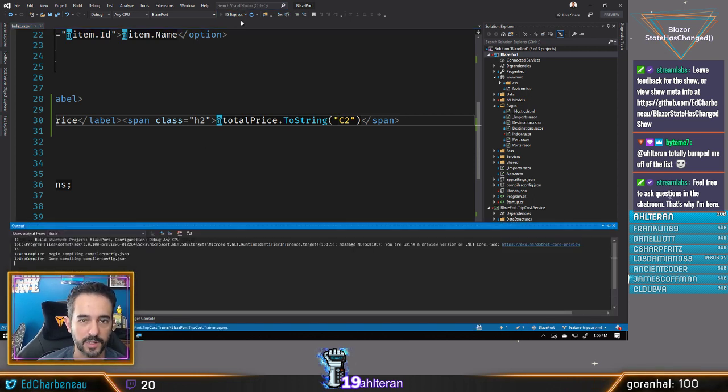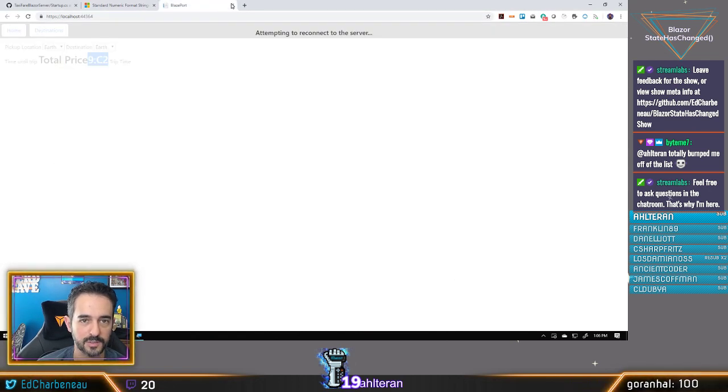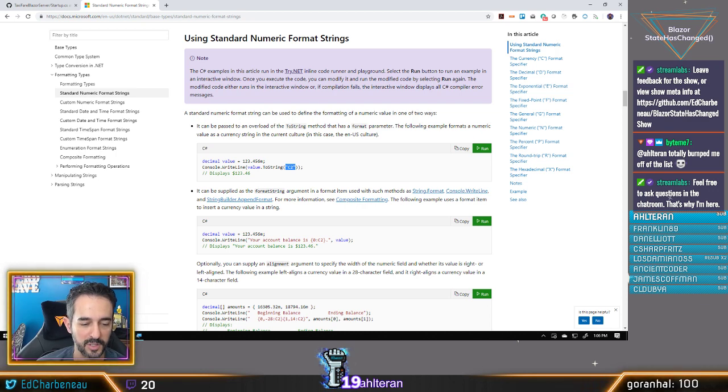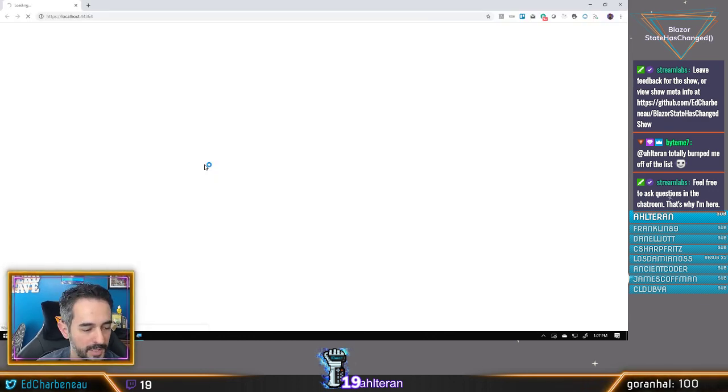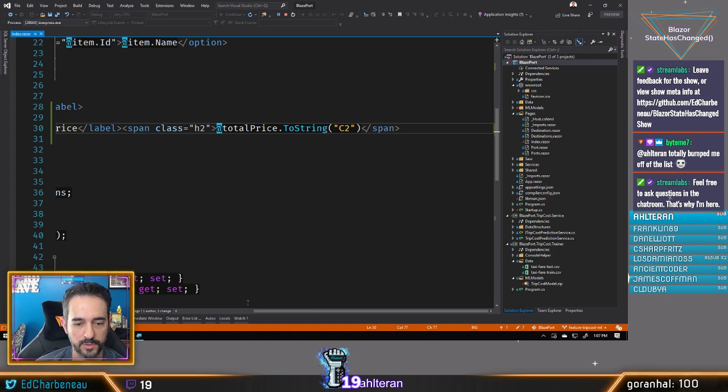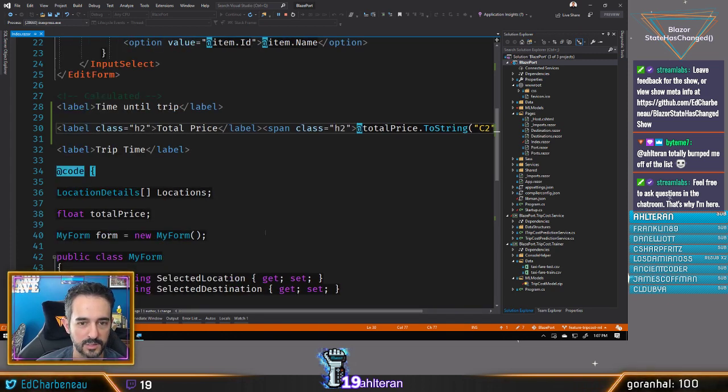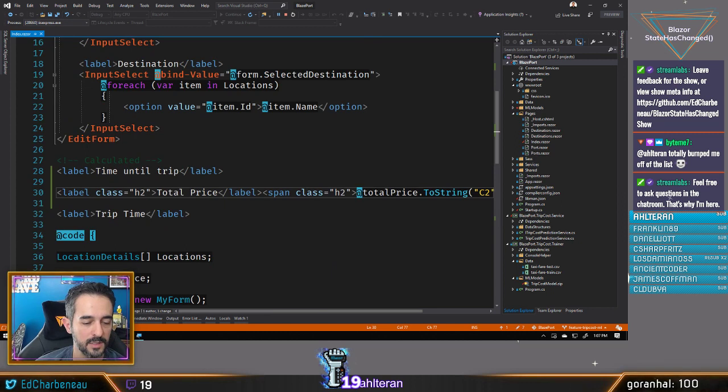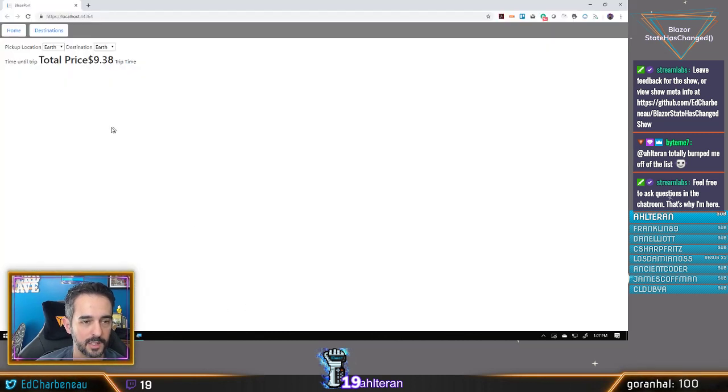I hit run again too. Run takes forever to spin up the debugger. I just wanted to run it and refresh it. Now I'm going to close it. It's probably going to throw an error this time because I had 2 instances running. The worst part about this is when you're live streaming, you're waiting for these apps to spin. They don't usually take as long when I'm doing dev without the live stream going, I think because of the additional resources the stream takes. So it's not as big of a headache, but there we go.